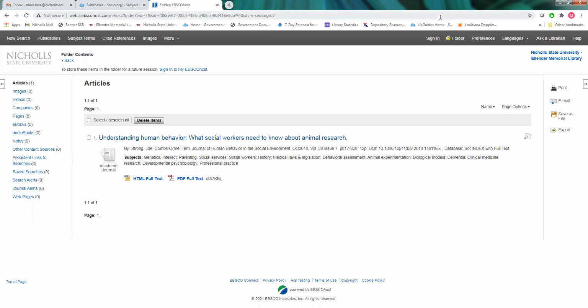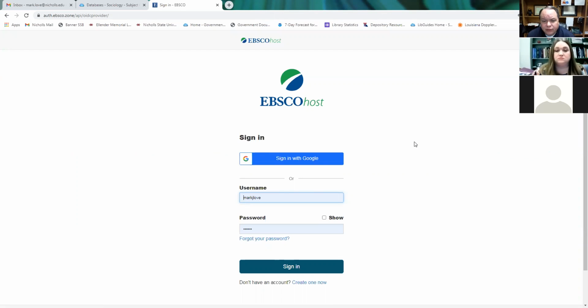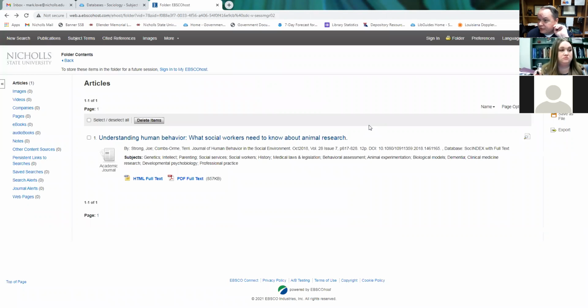Now, I do want to point out, you need to click on the sign in link here. This is an important step to do. You can use any username and password that you want. You can sign in. You can use Google as well. And from this point, once you do that, each time you go into the database, you can log in and view the contents of your folder. It's important to do, because once I click out of this, it'll go away unless I'm signed in. And once you've signed in, you just add the articles to your folder, and then you can keep track of those articles that you find.